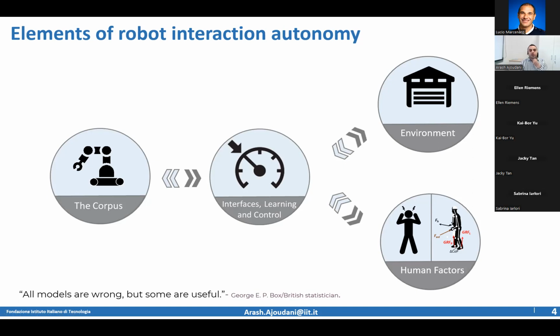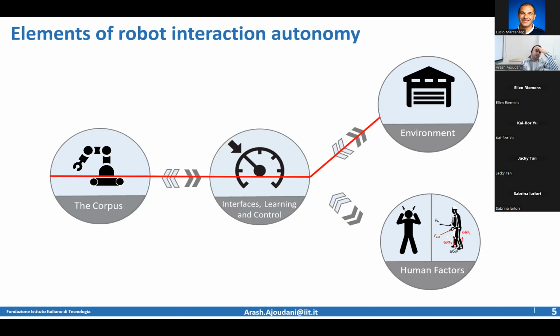So we have a mixed approach towards integrating and developing technologies. To some extent, we are working on classical control techniques, and when the benefits of learning and machine learning tools are evident, we integrate machine learning tools. I always like to cite this sentence by the British statistics expert, which says all models are wrong, but some are useful. So it's good to always have a model of the environment, or a model of the task, or the person, and for the parts that we cannot model or are very time varying and with a lot of uncertainty, we can definitely make use of machine learning approaches.